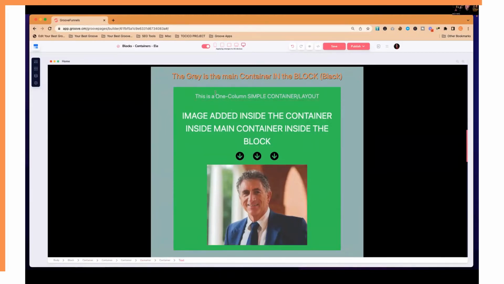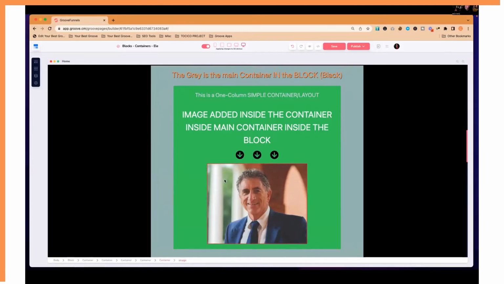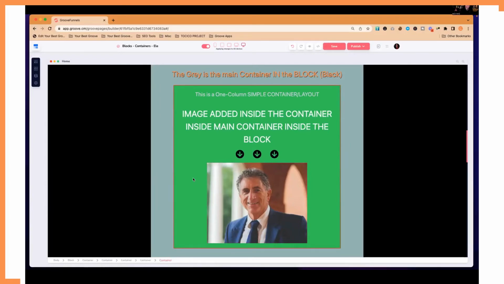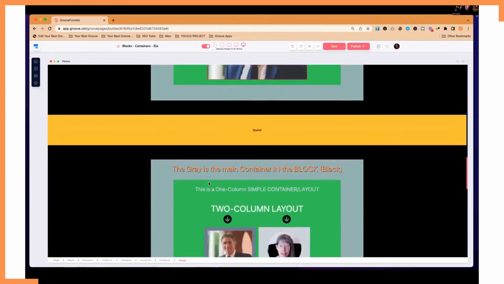That is showing us different elements or different parts of the build. And so this right here is my longtime mentor and spiritual advisor, and this is an image which is inside this green container, which is inside this gray container, which is inside the block. So let's go to another example.